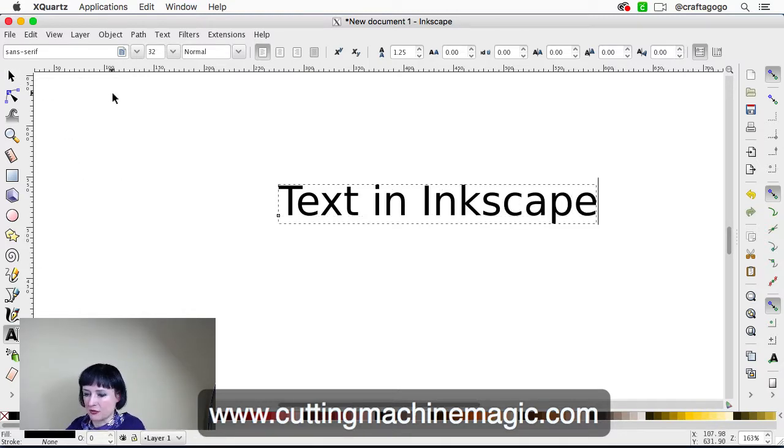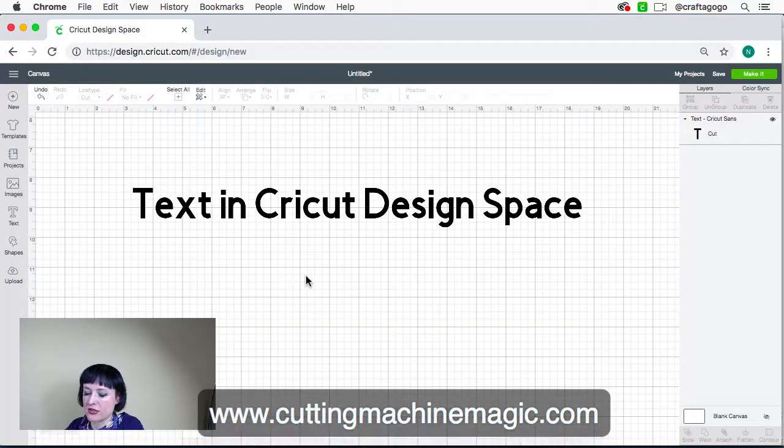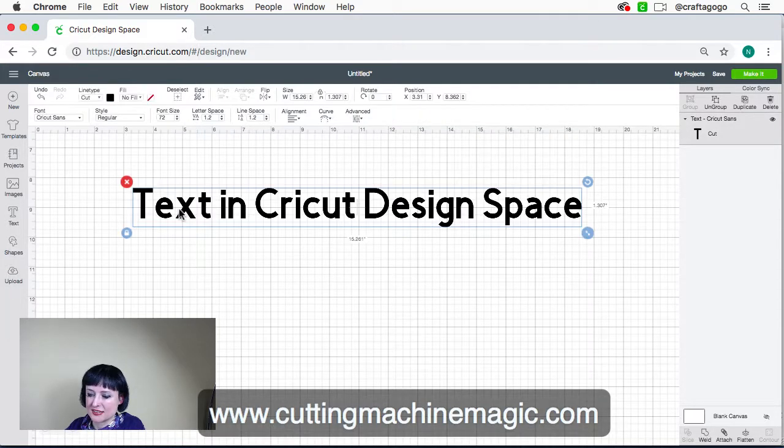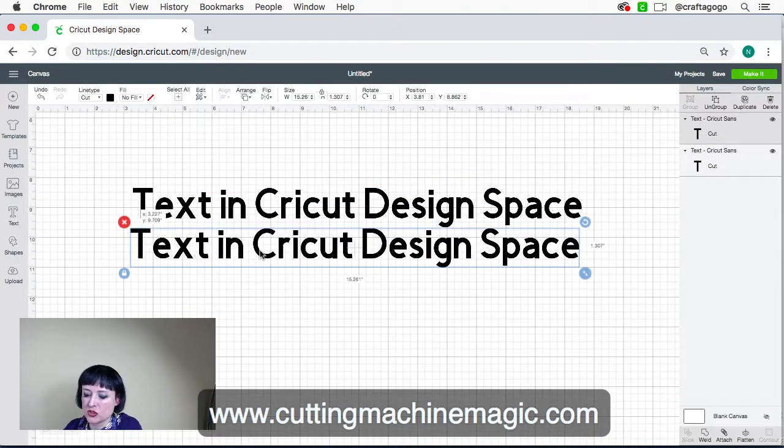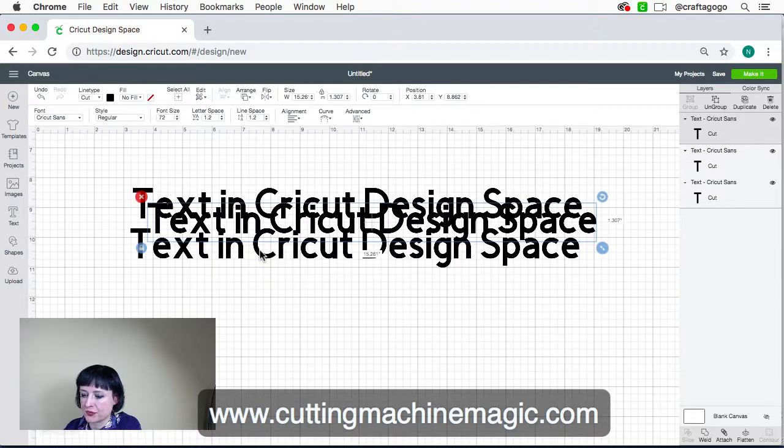So, right, I'm going to go back to Cricut Design Space, and I'm going to click on this text. I'm going to duplicate it a few times by clicking Command and C and Command and V, right? Because I want to try a few different fonts.